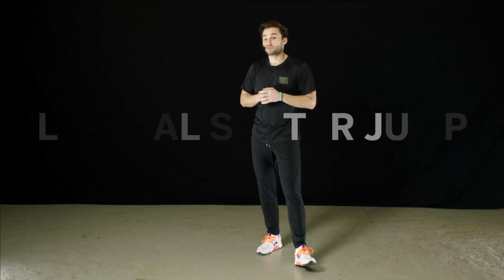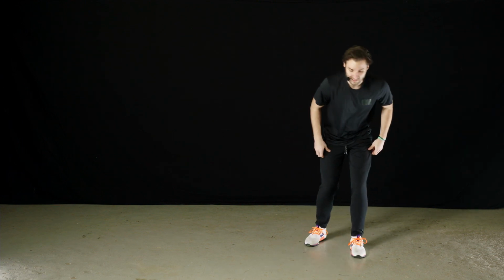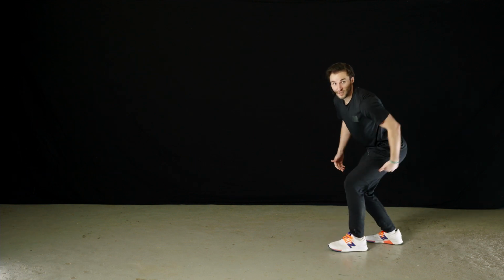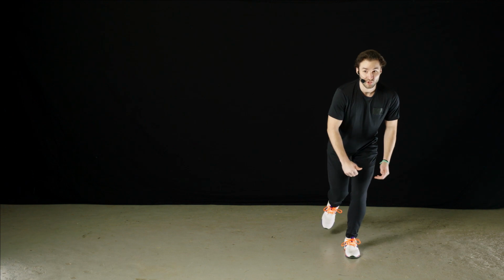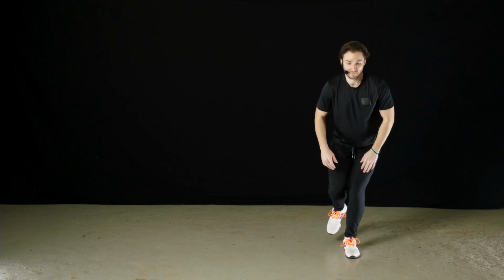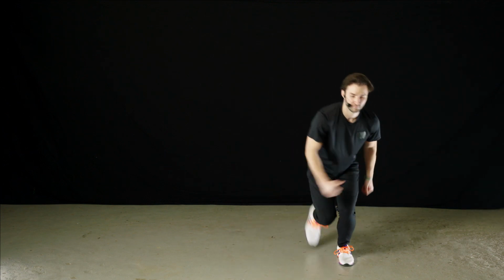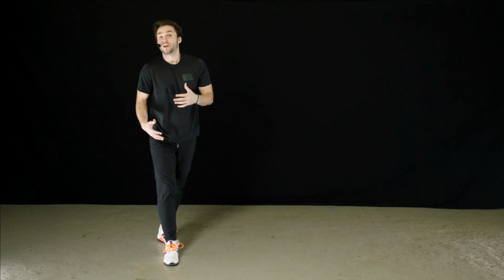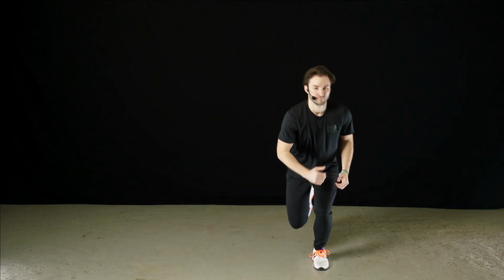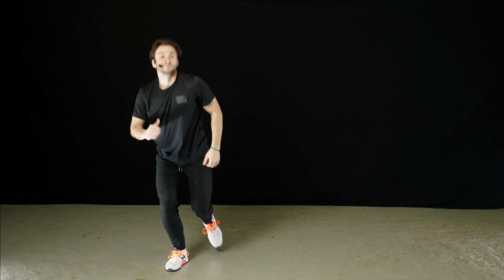Next exercise is going to be a lateral skater jump, okay? So if you've watched the Winter Olympics, maybe you might have seen those skaters who get down into that really low crouching position, okay? I've got a nice bend in my knees, nice hinge at the hips here. And we're just going to do a lateral jump from one foot to the other. So I'm starting on my left, I'm going to jump over to my right, okay? All right, try to maintain your balance. This is a really tricky exercise. Great job with that one.